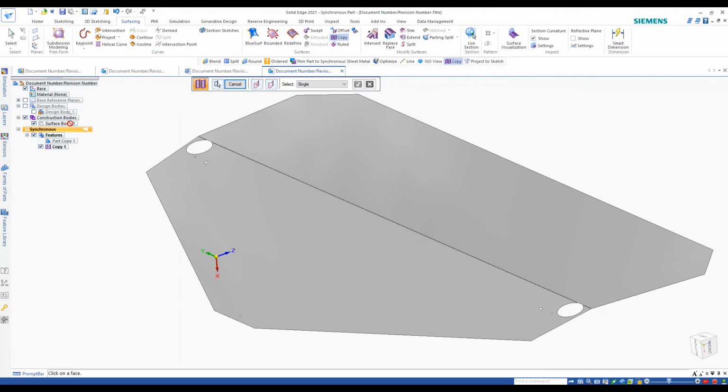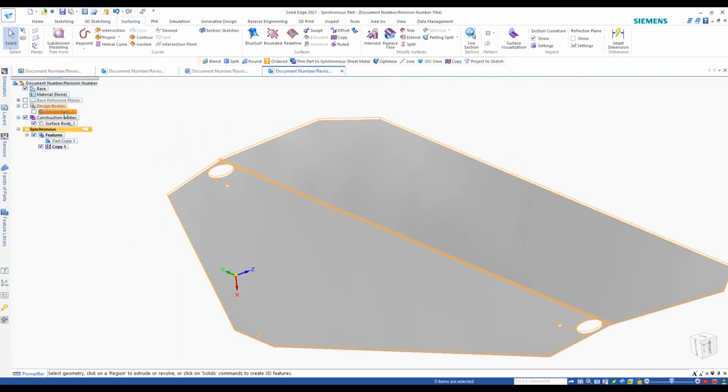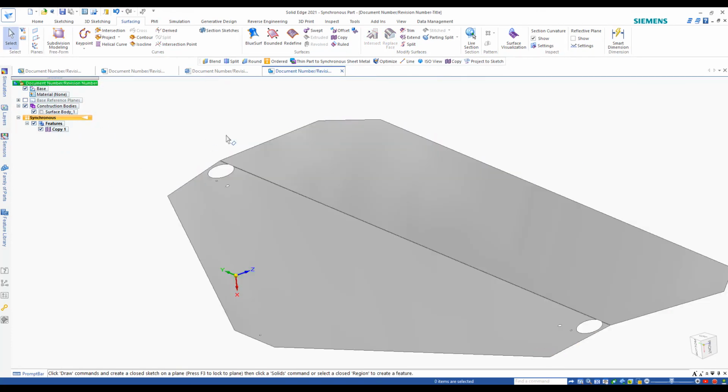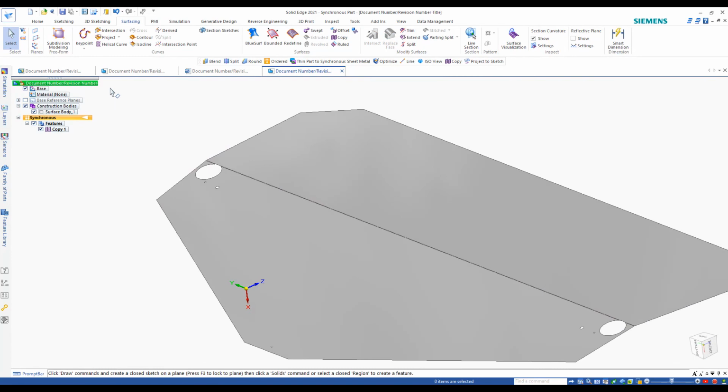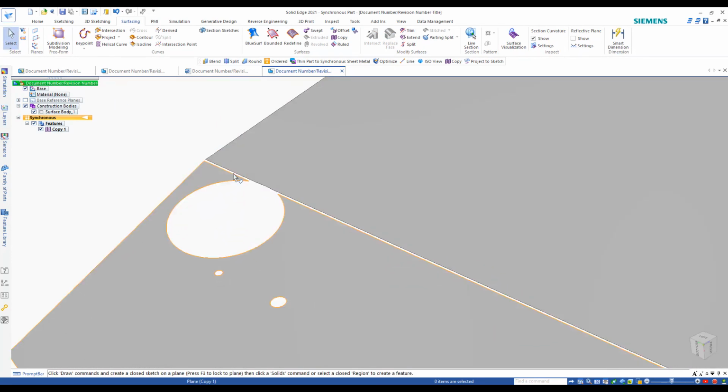And then down here is surface body, which is the surfaces that I just copied. I'm actually going to go through and delete the design body so that I'm just left with the surface bodies that I've copied. And so I've got a little bit of work to do here. The first thing is I need to add in a blend between those two faces.